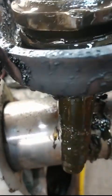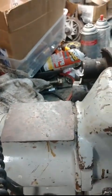I feel like I have a landline now that I got this fucking cord hooked up. Anyway. Pretty impressive. Now my air is full. A little more pressure.